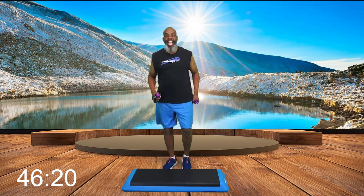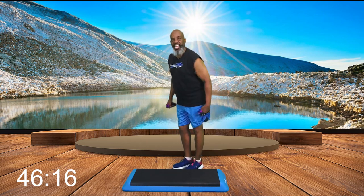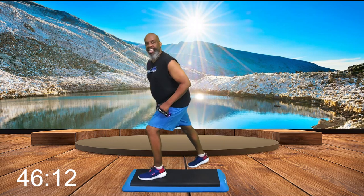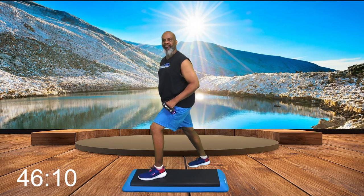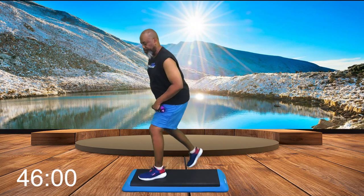Now we gotta stretch out that calf muscle. So turn to the side, take this leg, put that foot on that bench, extend this leg, we're stretching out that calf muscle right there. For 4 and 3, how we doing? And 2 and 1.